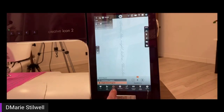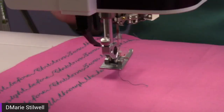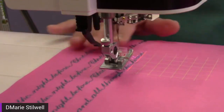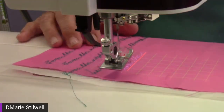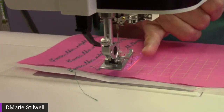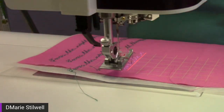Now that we're ready, I close my stitch creator and go in. I'm going to turn on my projector, and you'll see the grid that I have, and you'll see the words that are going to be sewn in there. I have a couple of lines already sewn just to show you how it works and how I'm going to line it up. What I'm doing with the grid is lining it up under the last phrase right on the bottom, and I have my laser on the grid line I want it to follow — every other space.